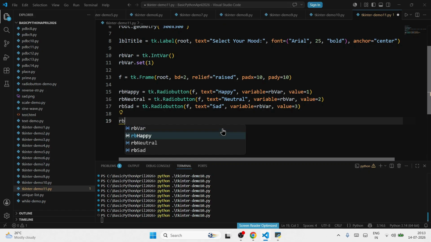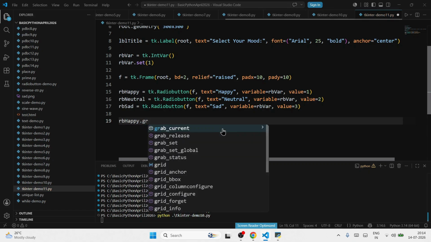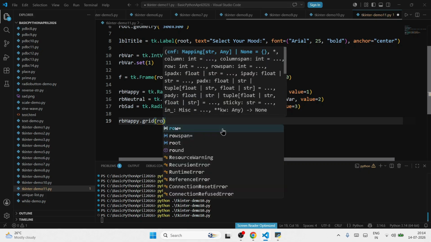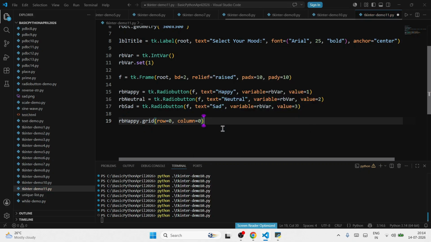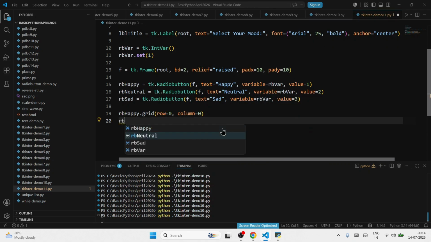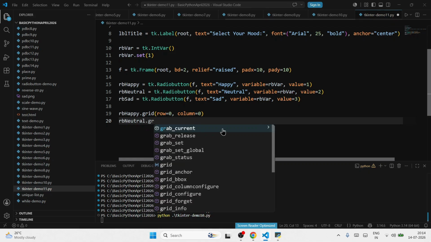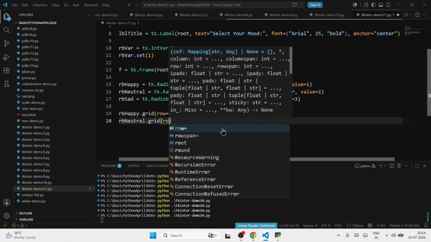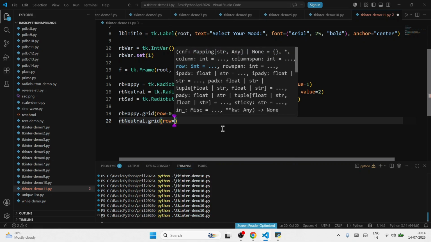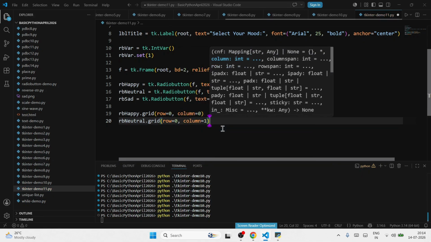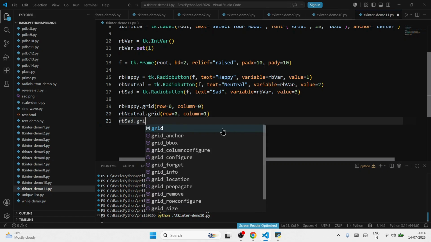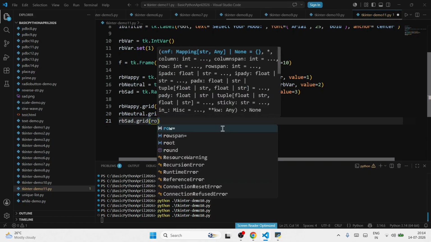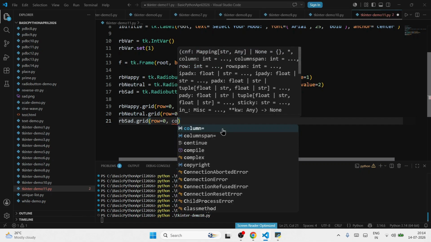So RB happy dot grid, row 0 column 0. RB neutral dot grid, row 0 only, column 1, and RB sad dot grid, row 0 column 2.